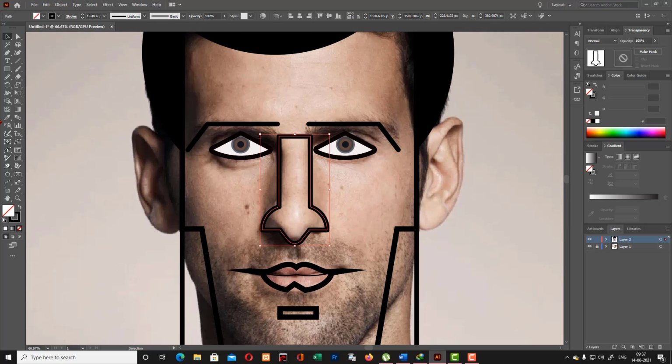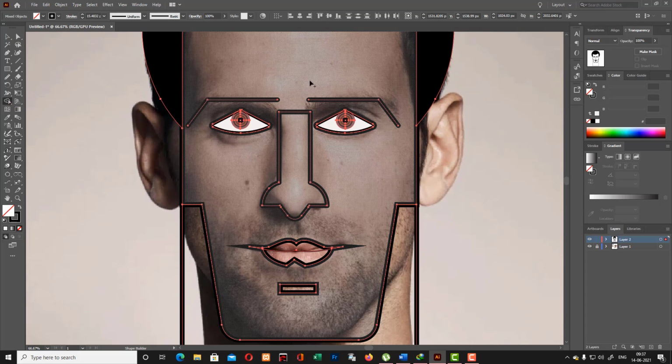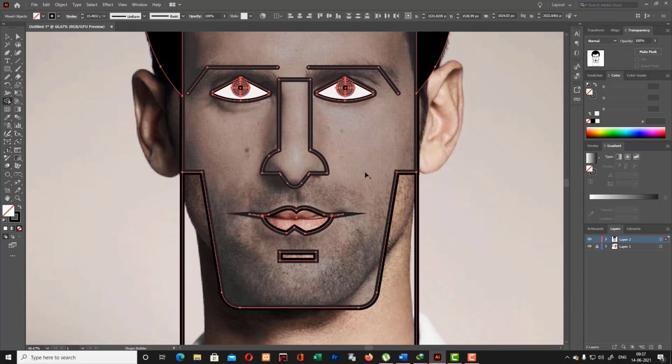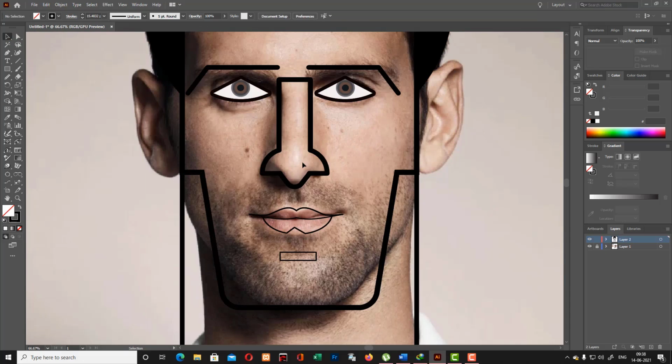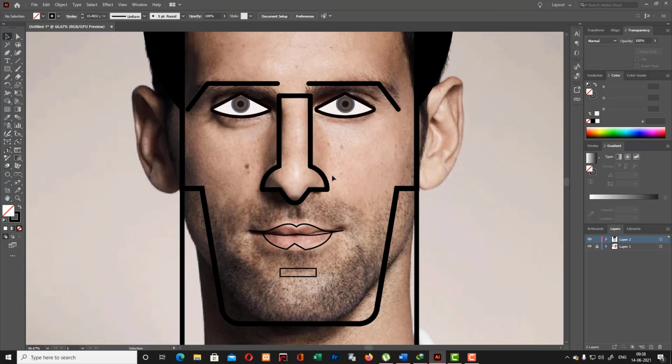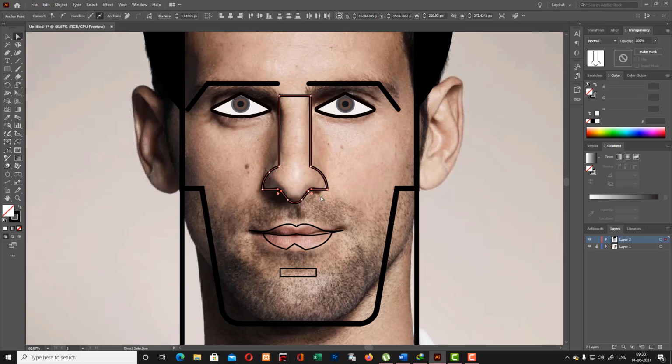And this mouth, that's looking horrible, so we'll fix this. Decreasing the stroke size will give the nice effect. So decreasing this thing.